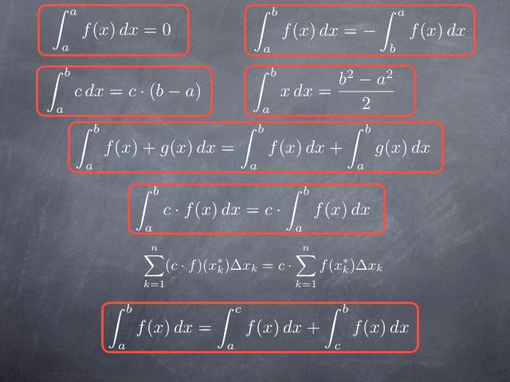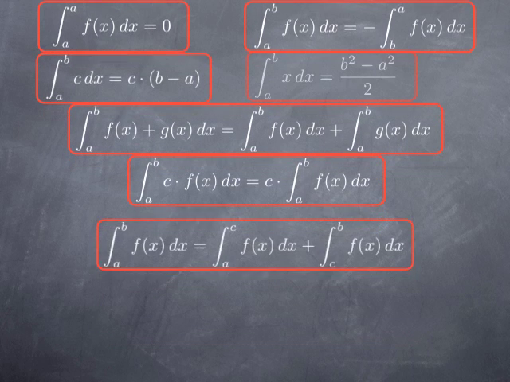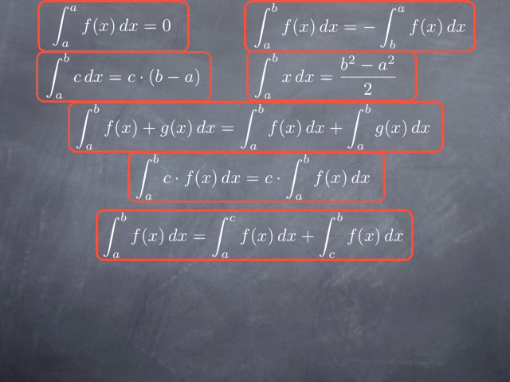Another observation is that to integrate a function f from a to b, one thing that I could do is integrate from a to c, where c is another number, and then integrate from c to b and add these two integrals together. Now, to illustrate that, even though this is true whatever a, b, c are, for the sake of argument, I'm going to assume that f is a positive function, that a is less than c and c is less than b.